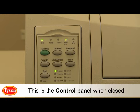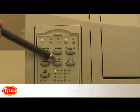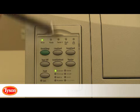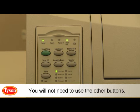From this control panel, you can start and stop the printer, load and unload paper, and feed paper up a full line at a time. There are other buttons, but you'll most likely not need to use them.